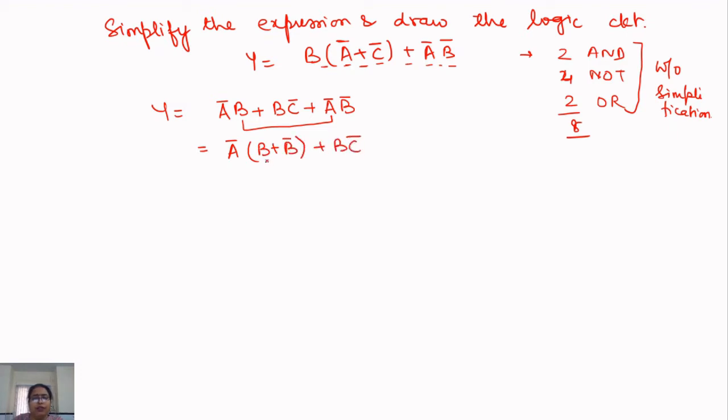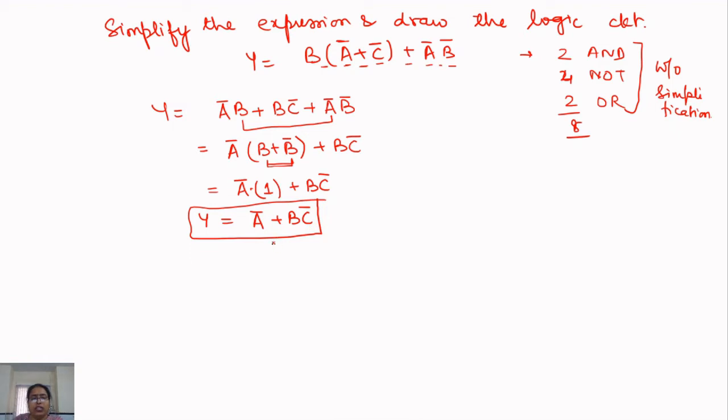Now from the laws, b plus b bar is equal to 1. So this is equal to a bar dot 1 plus b c bar, which is a bar plus b c bar. This is y. So now the reduced expression is y equal to a bar plus b c bar.